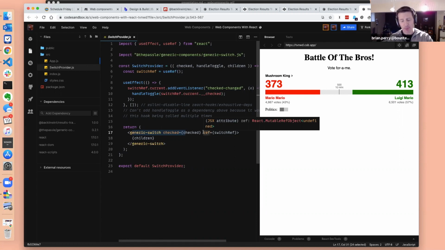So I sped through that pretty quickly, so it probably doesn't give you the whole picture. But basically there is a lot that you still have to do on the React side to be able to play nice with a web component now. Other frameworks do it a lot better, but it would be great if you could just use this element in React and it's a little bit more intertwined with the framework.